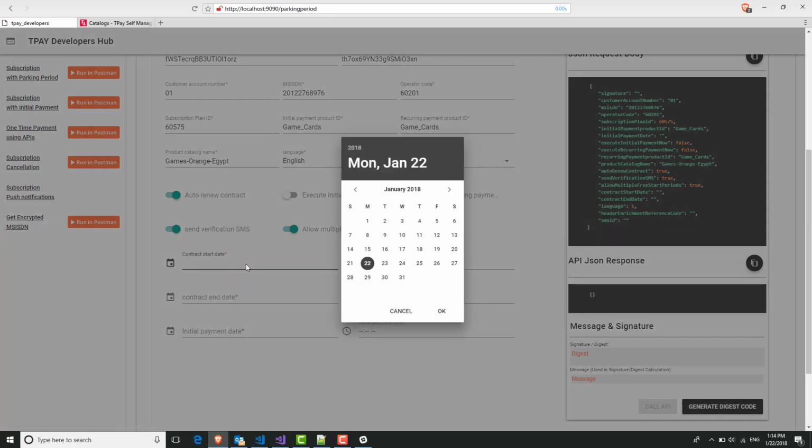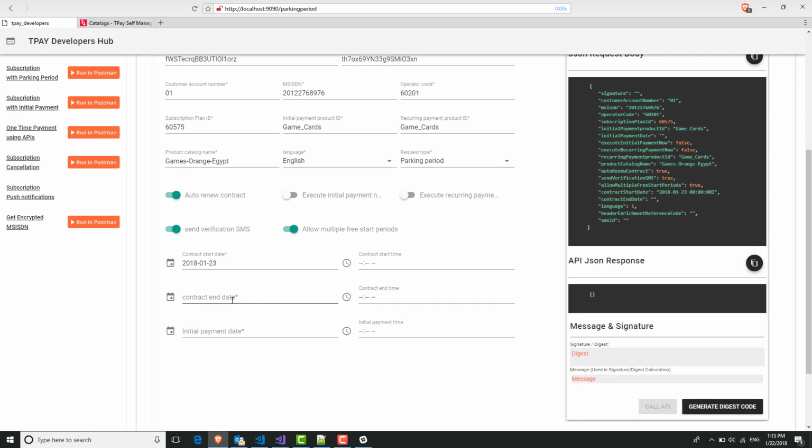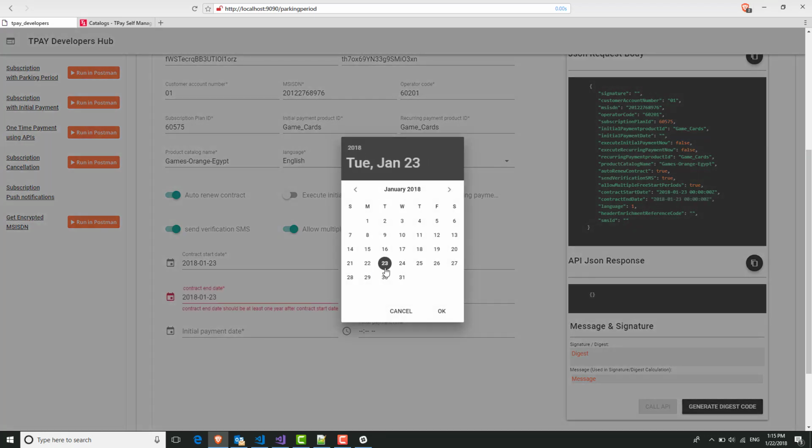Then we will choose the contract start date, which is today. This error is shown because we didn't set the time yet, so we can select the 23rd for the sake of the demo or tutorial. Okay, then contract end date. It shows an error that the contract end date should be after 1 year from the contract start date, so we select the year.